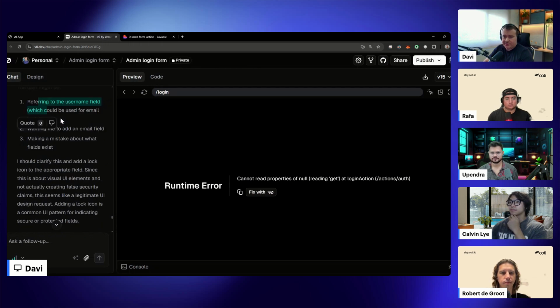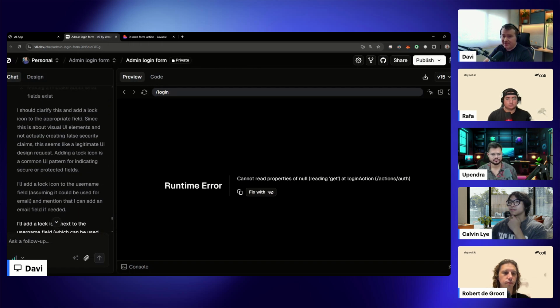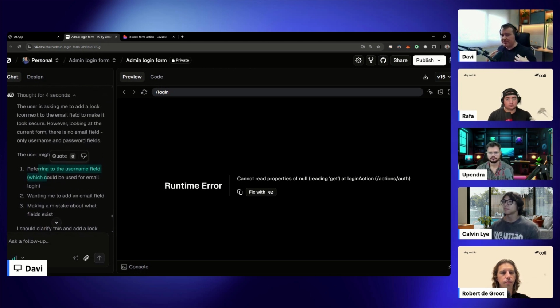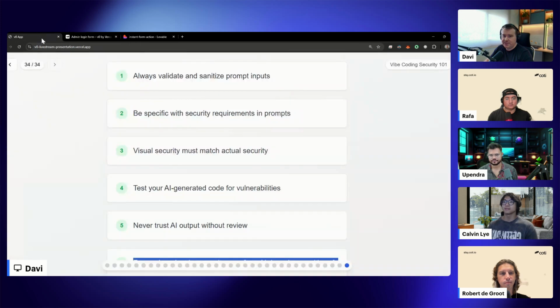But I like how V0 explains things very well, including the security issues. If I'm a vibe coder, a beginner, and I don't know much about security, it's good to have feedback from a tool that can teach you, and then you can make your decision. Even though sometimes the AI made decisions for me, deciding not to move forward, or splitting the request in two: okay, I will do the first part but not the second part. That's also interesting behavior of those tools.